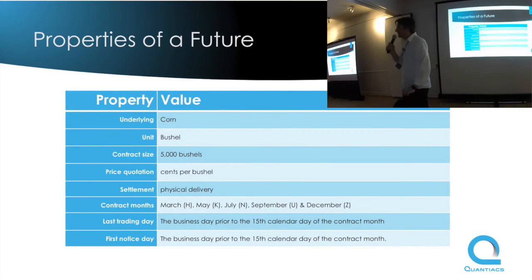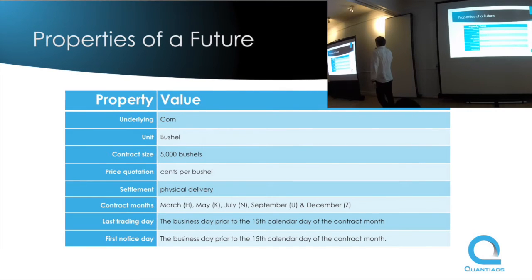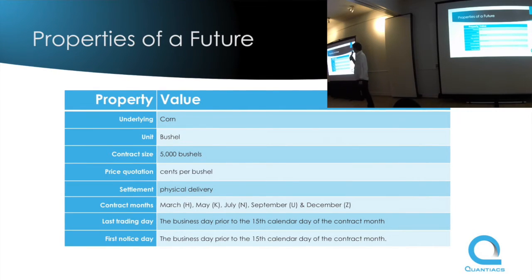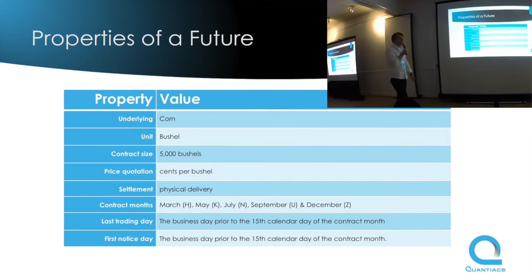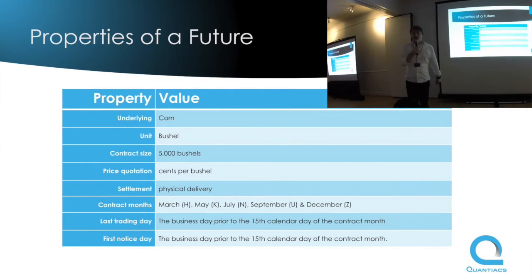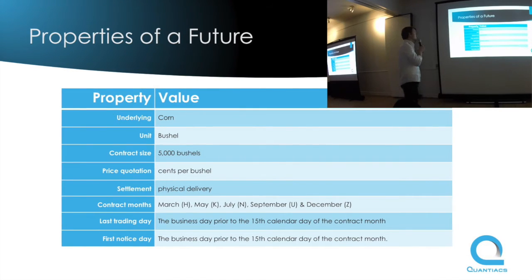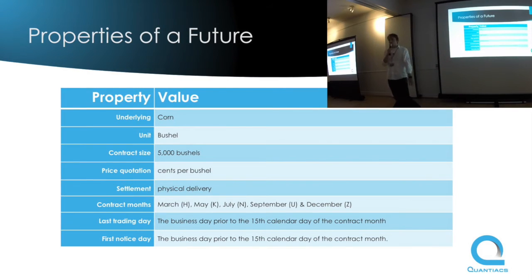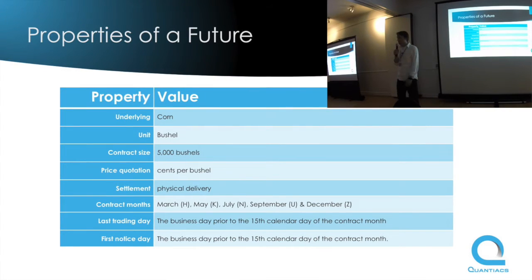Then 2 very important dates for trading futures: the last trading day and the first notice day. If you don't want physical delivery, or if you don't want to risk physical delivery, if you're a trader, a speculator, you usually don't want the corn delivered or be forced to deliver the corn yourself. You want to be out of the market at the earlier of those 2 days. The last trading day is the last day where I can trade the future on the exchange. This is usually some days prior to the maturity of the contract.